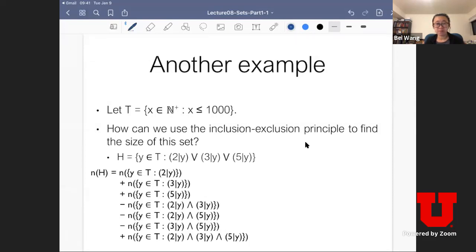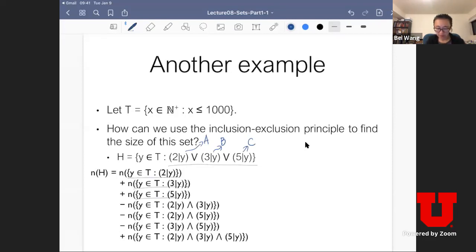So let's make it a little bit more complicated, right? This is an example where you have to use the three-way union formula. Okay, and this is a good time to pause and see if you can solve this problem on your own. And we already put a little bit of hinting here, right? If the set A is such that it's divisible by 2, set B is such that it's divisible by 3, set C is such that it's divisible by 5, then you have to look at the size of each of those sets.